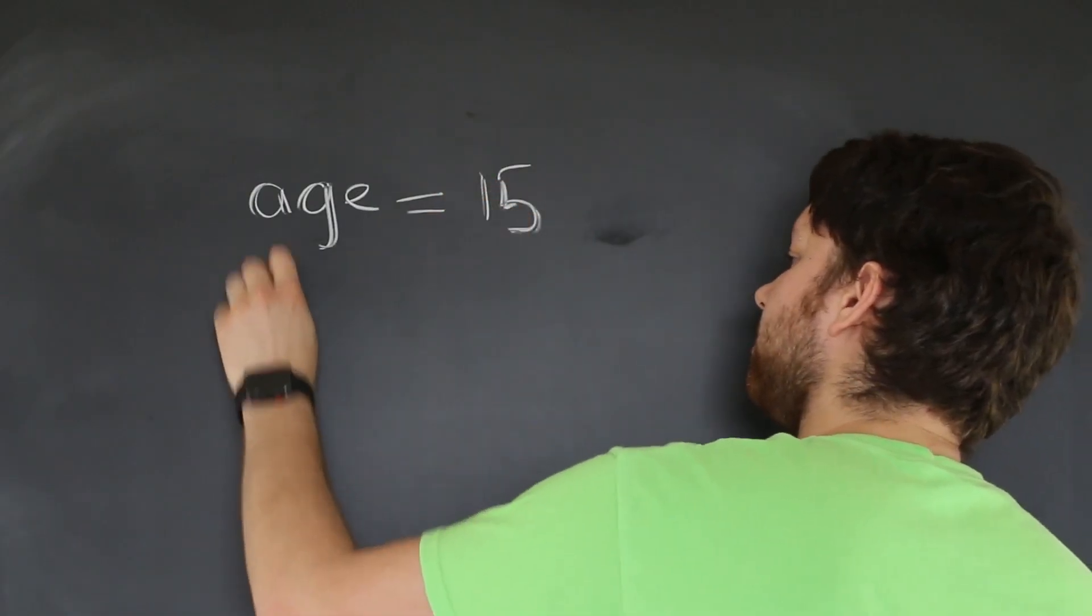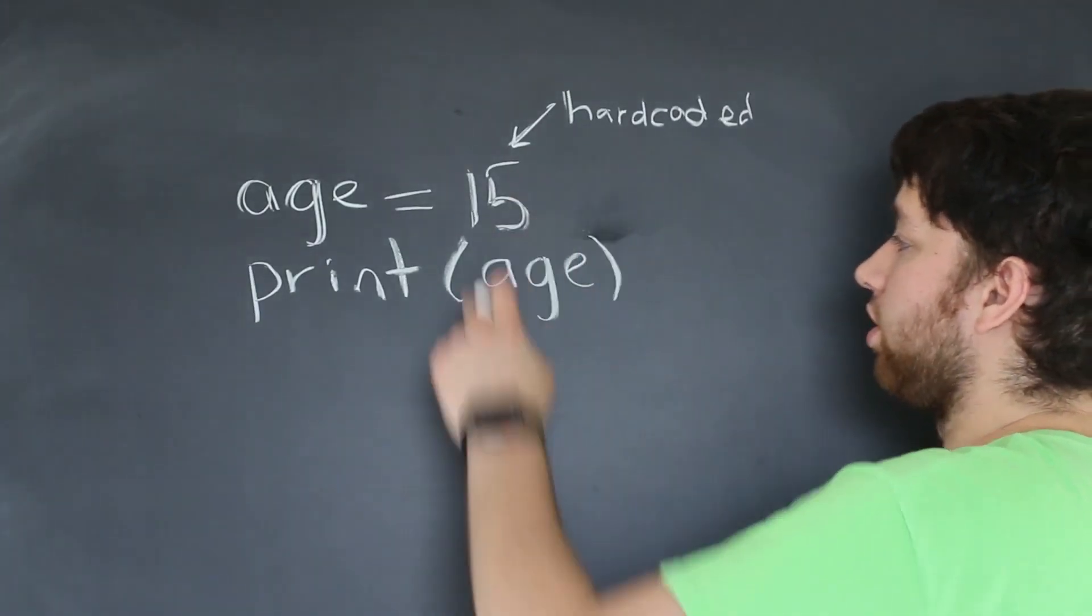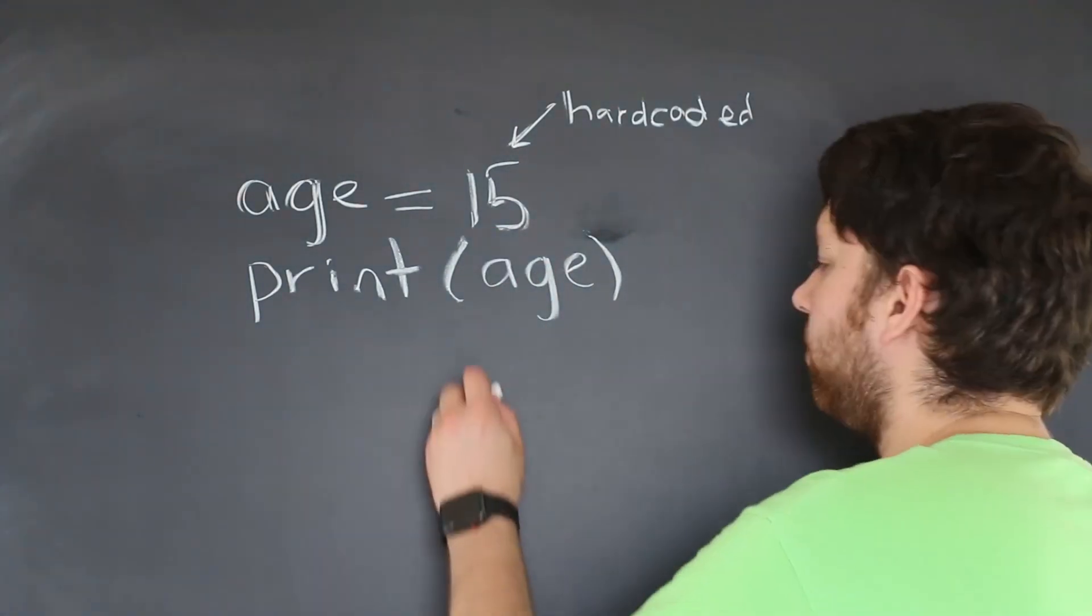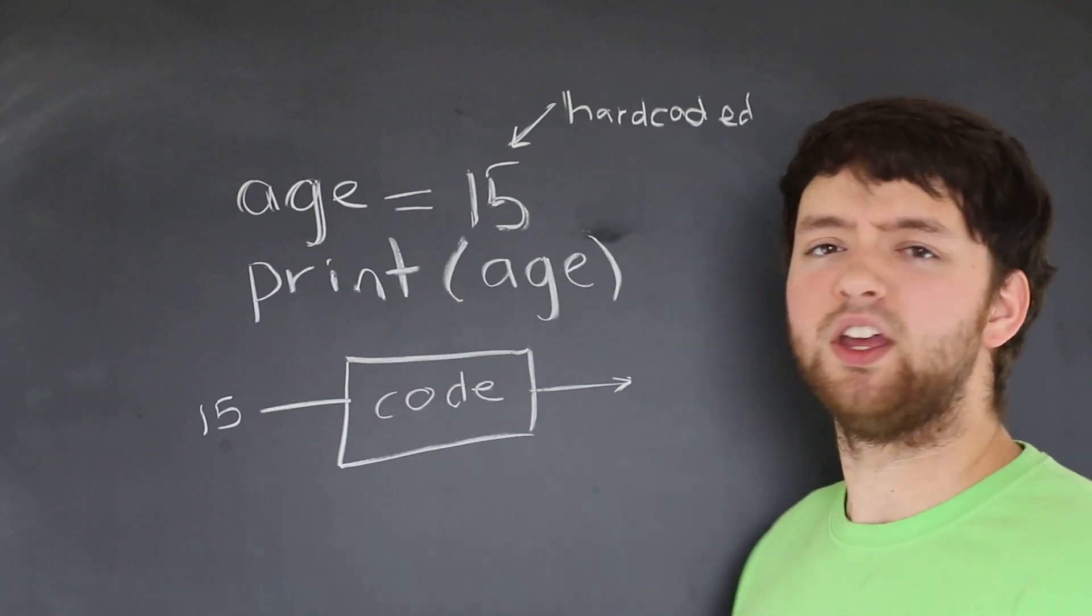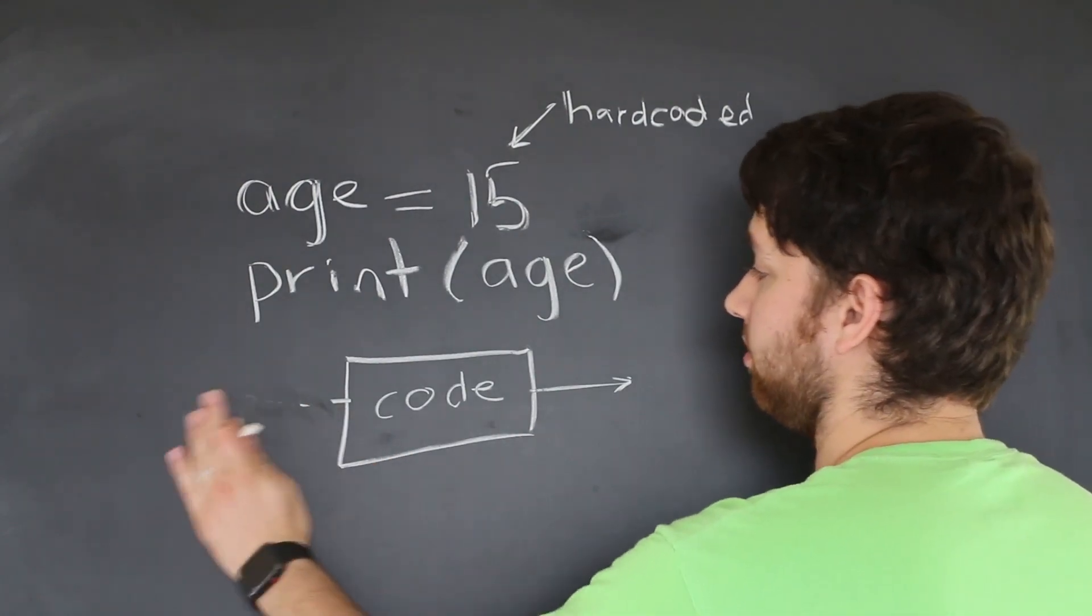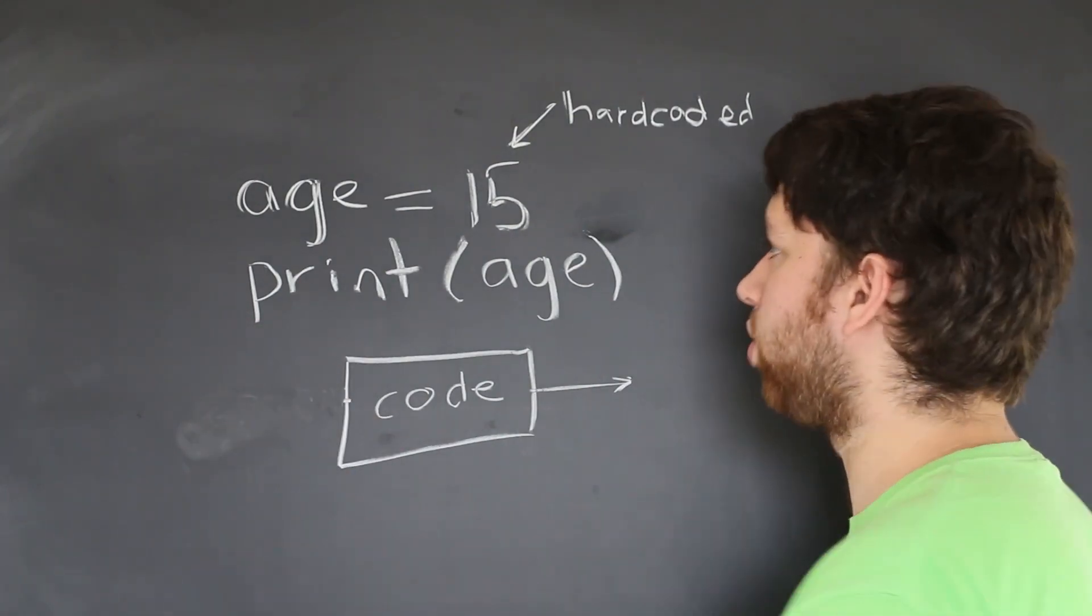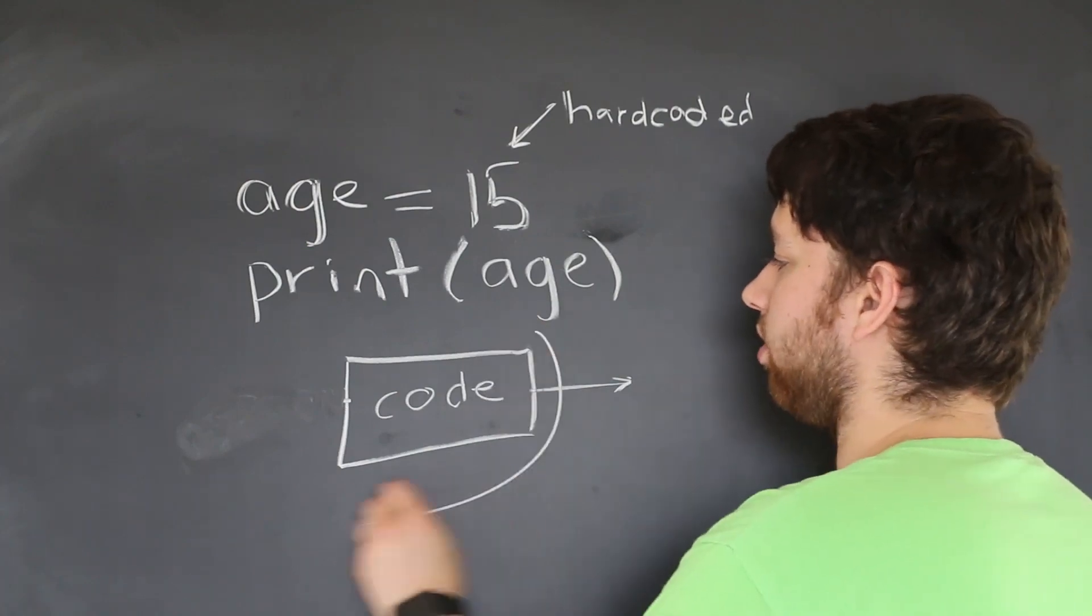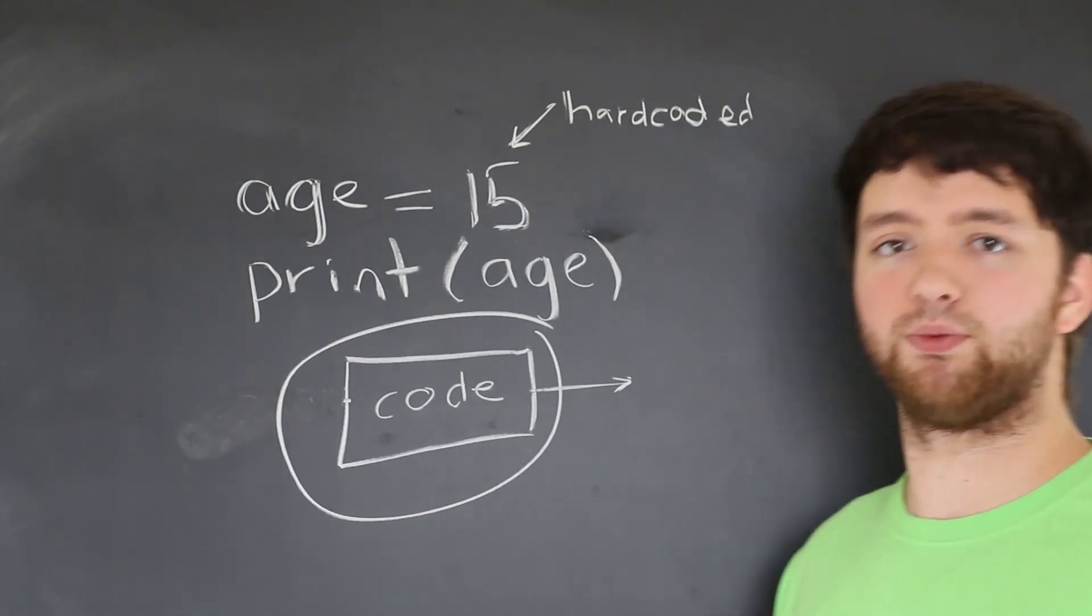Let's say we have code like this. This is very simple code that you might find in a programming language. This code should be valid in Python. Essentially, the 15 here is hard coded. That means anytime we run this application, 15 is going to be printed out in the console. What this means is that our program currently looks like this. The only single input that's even possible is 15. And this isn't even something that can come from the user. It's basically baked into this code. So it's the only value that's possible. So we don't even really have that input at all. So we're not allowing anything to come into this. The only value that's going to be accepted here is 15 because it's written in the source code. We can't change it. So when we take this code, we give it to a customer, their age is going to be 15 even if it's not.